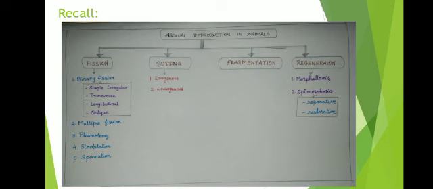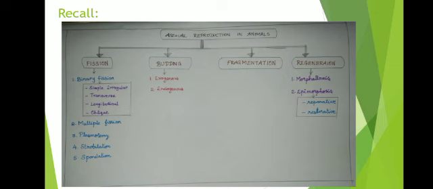In binary fission, simple irregular is amoeba, transverse is paramecium, longitudinal is euglena or plasmodium as given, and oblique is the example for flagellates, which occurs in a slanting manner.